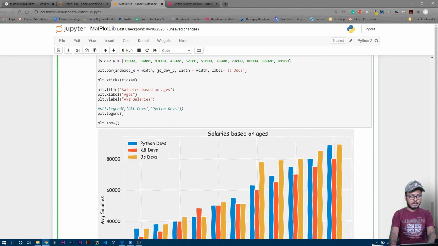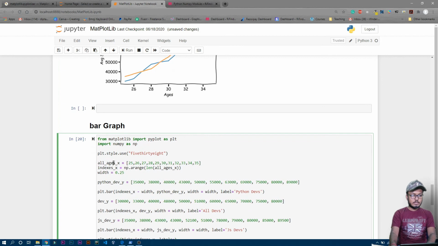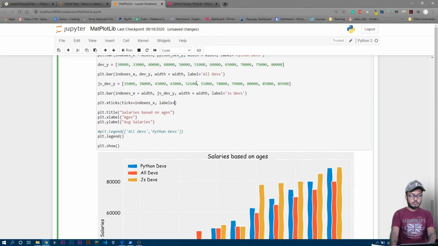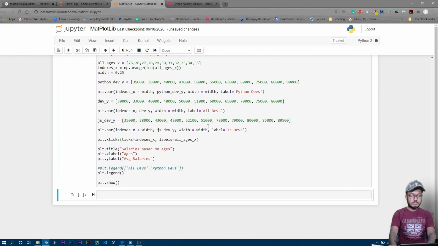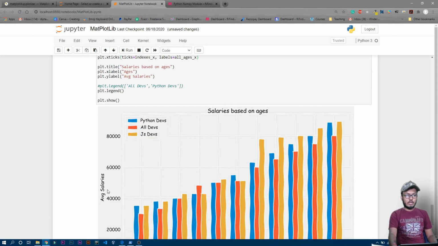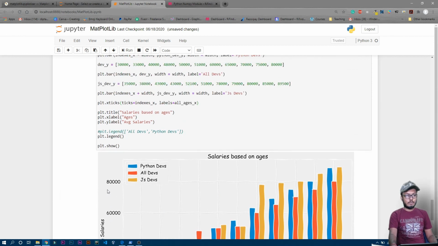I'll copy this and paste it over here, then a comma, then we have the labels, right? Labels will be equal to all ages. Copy this and paste it over here. Now if I run it, you can see the x label is changed with the values 25 to 35, right? So in this way you can plot a bar graph.